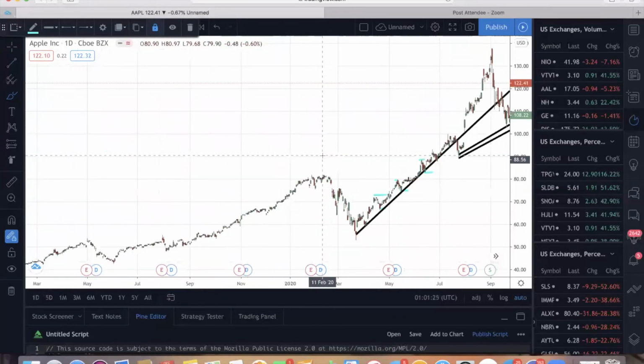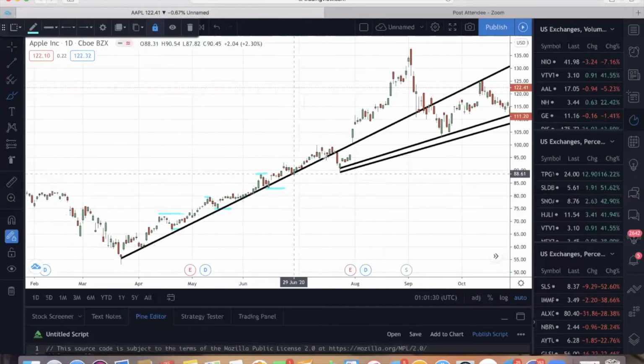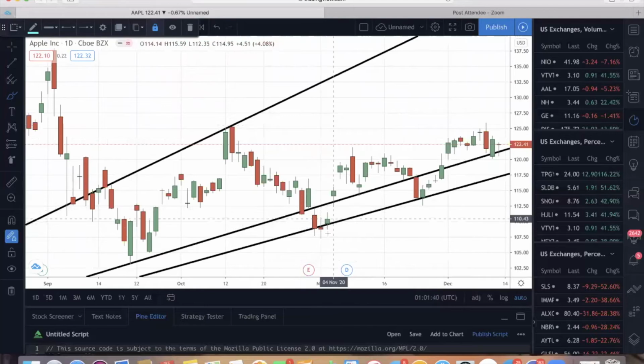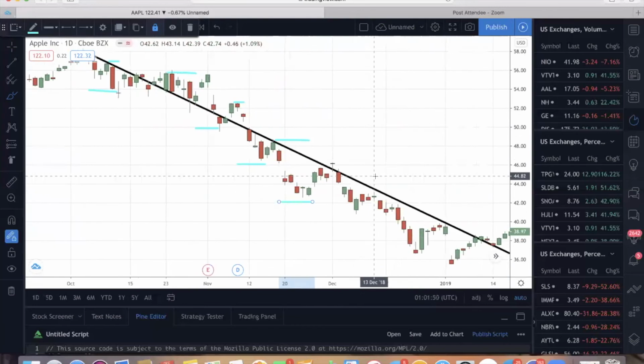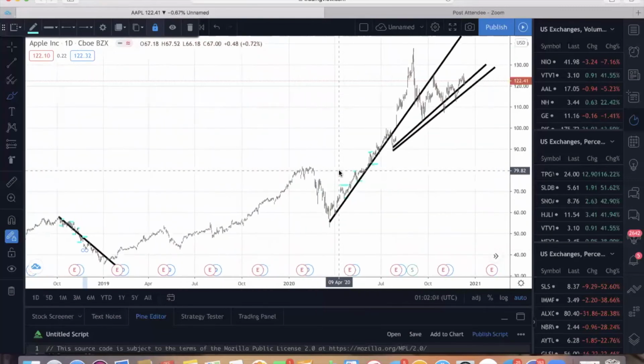Whereas on the contrary, when you want to enter a long, you're potentially expecting this trend to continue upwards on the support. You're not doing it on the resistance side. You're waiting for the confirmation to come and reclaim this trend as support. So that's when you want to enter for a long in an uptrend, and for a downtrend, it's just the complete opposite. Wait for resistance to hold and act as that confirmation, and there you have an entry point, right?